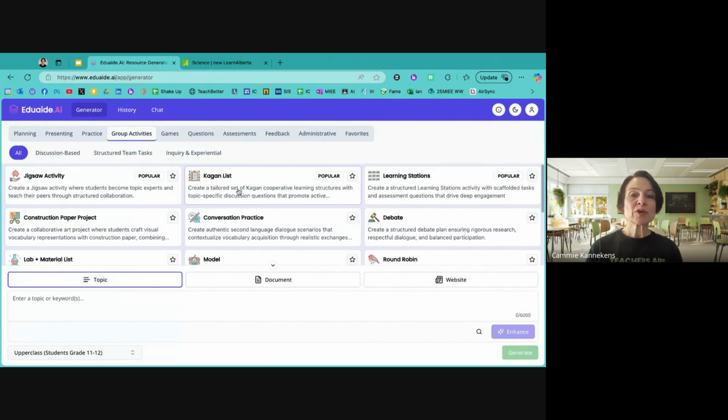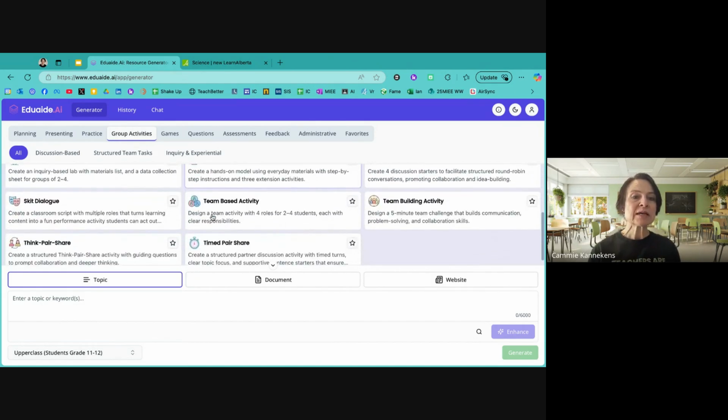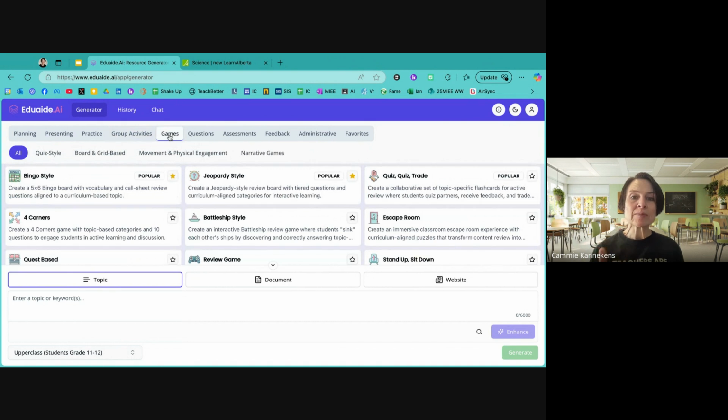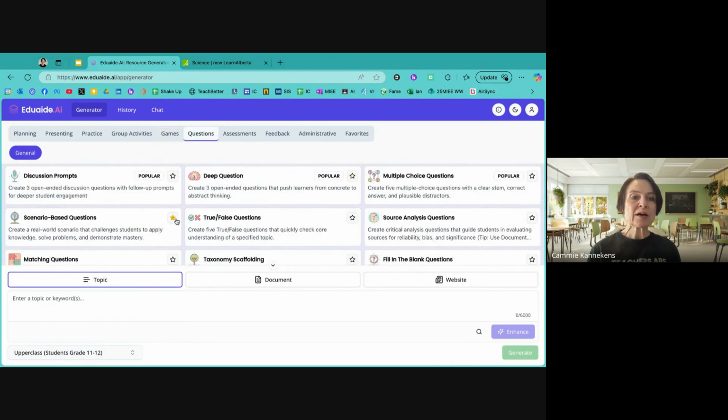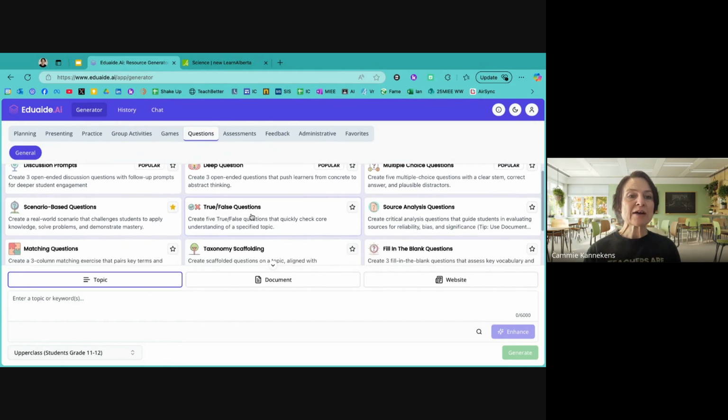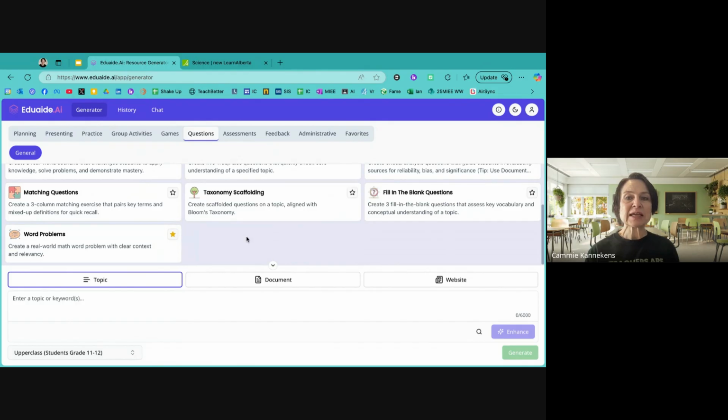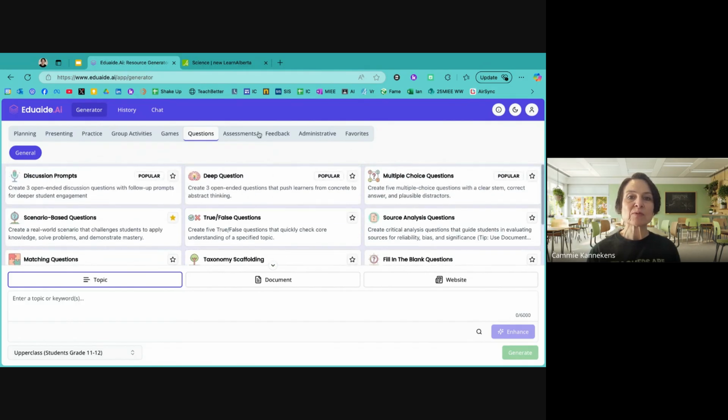If you're familiar with Kagan activities, Jigsaw, it'll help you create some of those, and think, pair, shares. One of my favorite categories is games: Jeopardy, bingo. We'll come around and take a look at those. Then questions. They've got the basic multiple choice and true false ones that we'd expect, but they also have some others like matching and fill in the blanks.